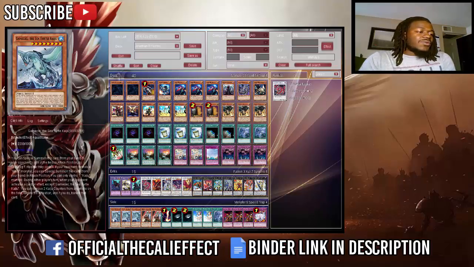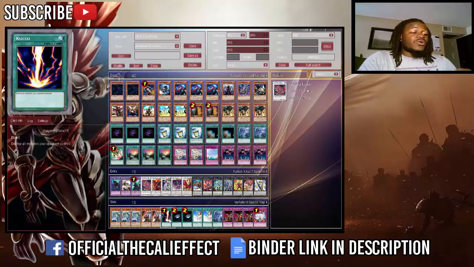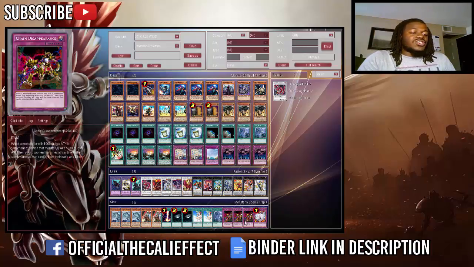For the side deck, he runs 3 copies of Gamma the Magnet Warrior, and Gameciel, the Sea Turtle Kaiju. There are obviously some big threats like untargetable or indestructible Crystal Wing. That is a huge problem for this deck, but then you just give it a Gameciel and you keep playing with your deck. 2 copies of Ghost Ogre and Snow Rabbit, really good against this format, so good against so many great decks. Raigeki and Dark Hole for board clearance. Forbidden Chalice, you guys already know what it is. And then 1 copy of Twin Twisters, additional back row removal.